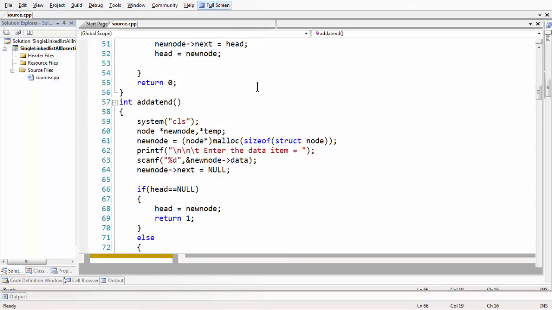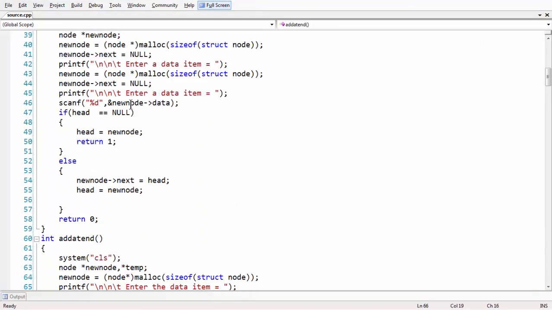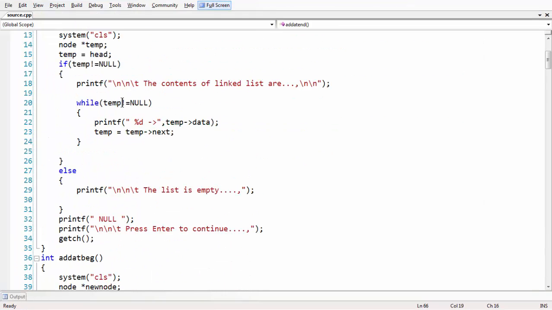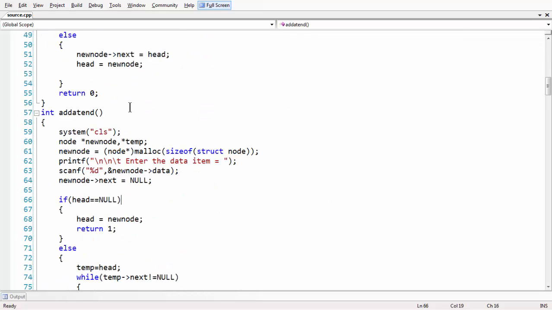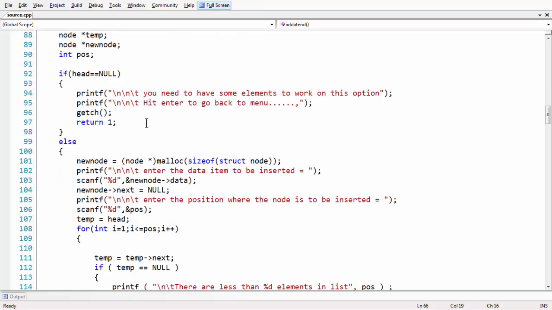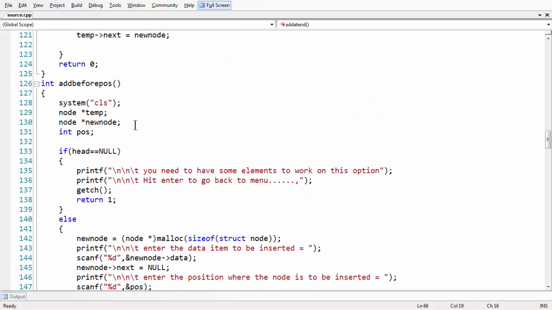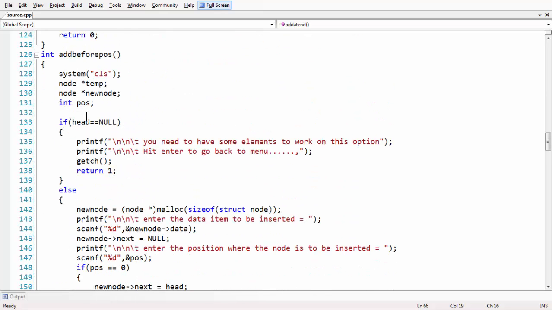So this is the code which I have written. Starting from the display is the very basic thing here. Add at the beginning, add at the end, and add after a specific position. All these things we have learned in the previous lessons. So now our study will start from here, this function: add before a specific position.